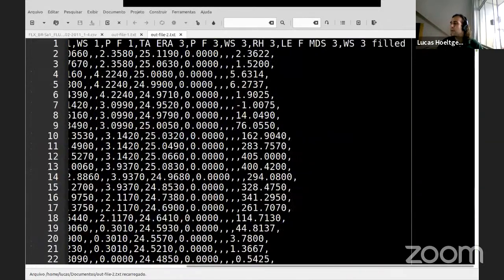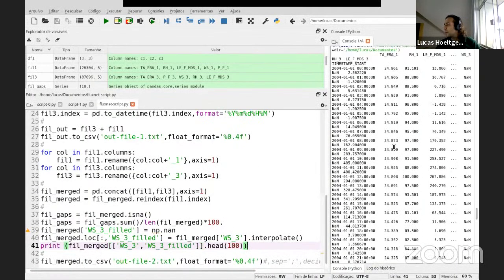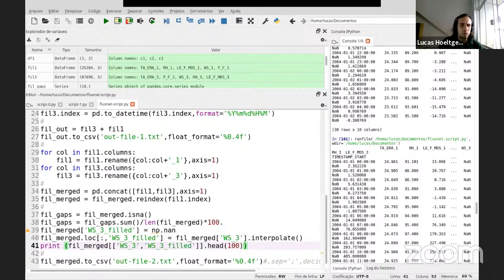Let me just locate where this begins, just for comparing.